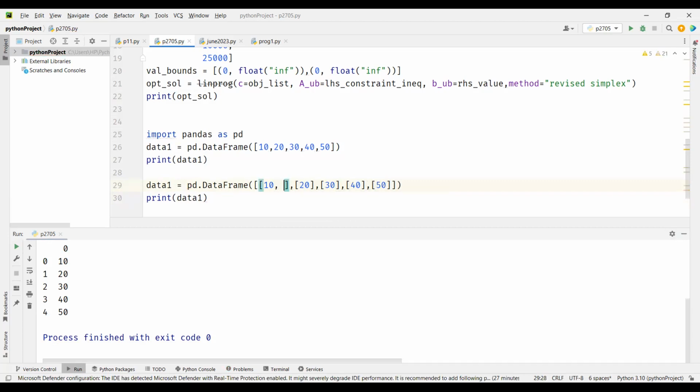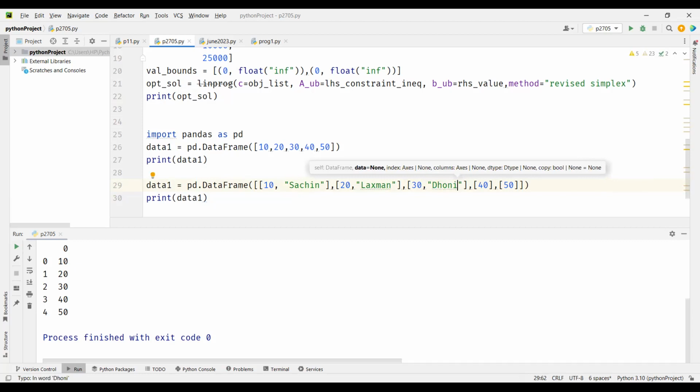Let's say that's roll number, and this is Sachin, this is Lakshman.